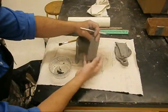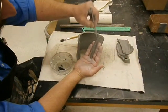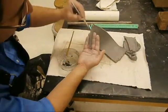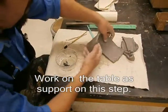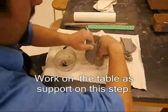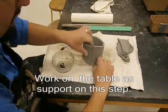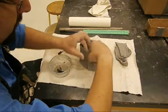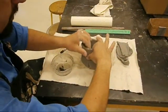Alright, next is scoring and slipping. So the two spots where they're going to be joined together are going to be scratched up real good. And you add water. You want to make sure this is really good and scratched up so that it becomes soft. Because if you don't, then you're going to have a hard time getting it to stay together and becoming functional. So I got it scratched up. Now that's the scoring, that's the slipping. I'm going to squish it too, sinking towards each other. So you're not trying to thin the walls. You're trying to press them together.